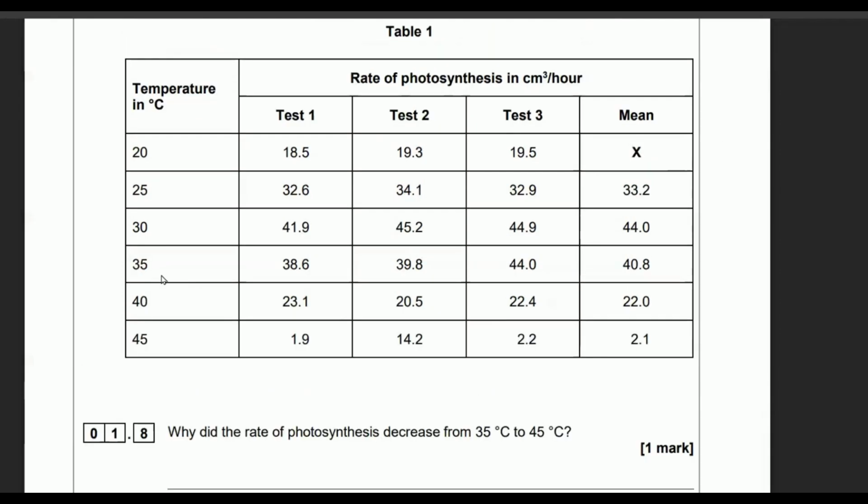So after 35 degrees, the mean rate of photosynthesis is going down. What's happening in there? Hopefully you guys know what's happening in all living things. Every chemical reaction in a living thing is controlled by enzymes and substrates. However, at a certain temperature, what happens? The active site denatures and the substrate will no longer fit into the active site like a lock and key, and therefore the rate of reaction decreases because enzymes are biological catalysts, guys.